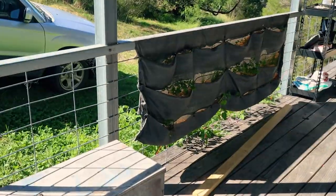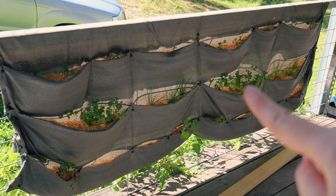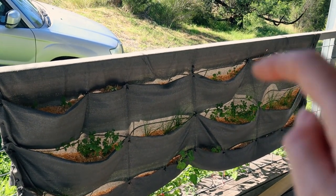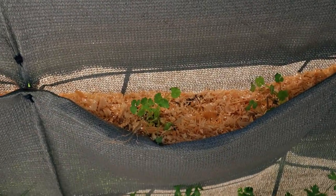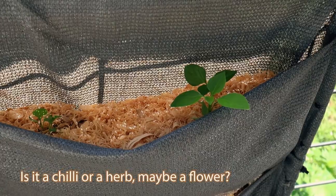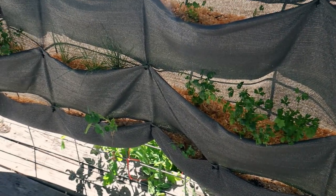I didn't harvest any herbs because I've got them right in front of me here. The parsley is doing so well, the chives aren't doing bad either. The coriander has started to come up a lot more, which is good. I have no idea what this one plant is — I'm waiting to figure it out. The basil got eaten, which I'm so frustrated about, but what can you do.